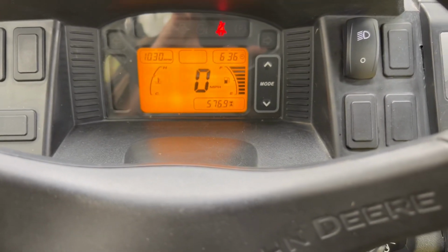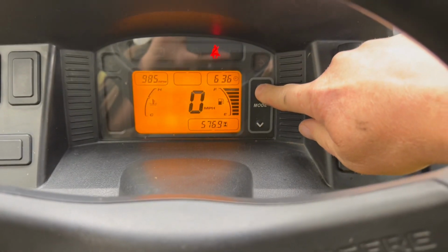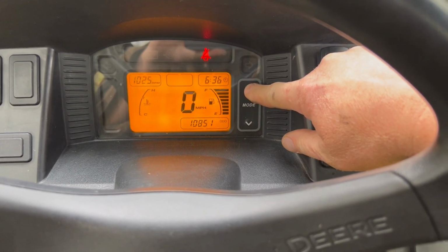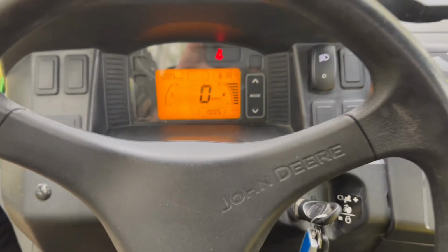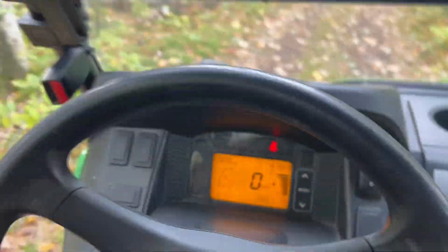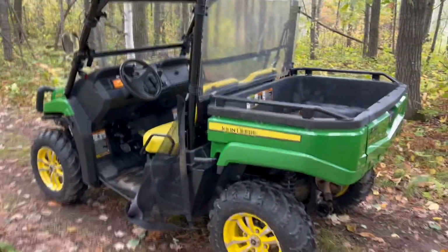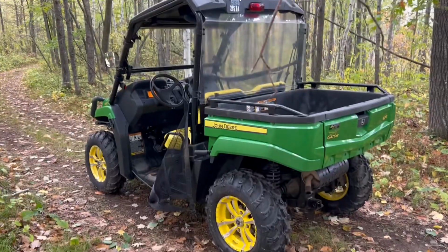On there, 576 hours and 10,851 miles. Yeah, but it's still running. You just got to do your maintenance on it for 2017. And again, oil change is next.